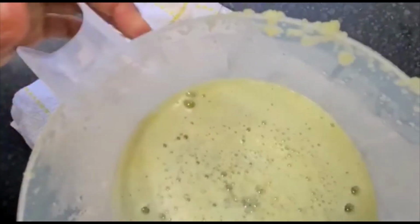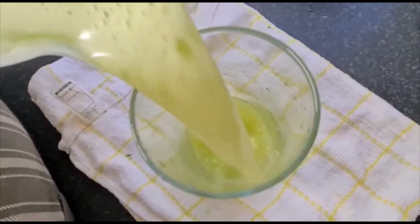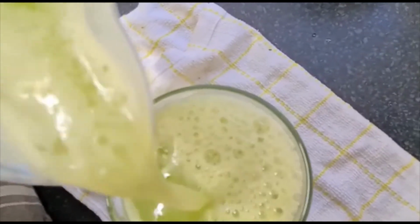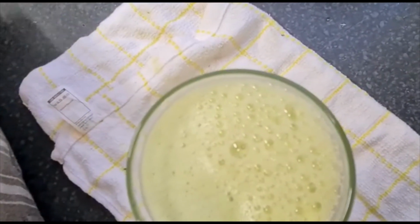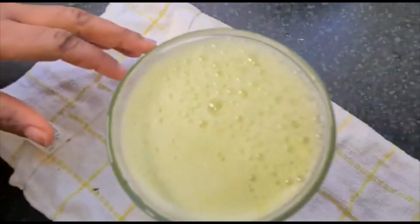Right, this is my juice. Guys, this is the juice. This will take all the toxins out of your body. You may not believe me. When you try, just tell me how it works for you as well.